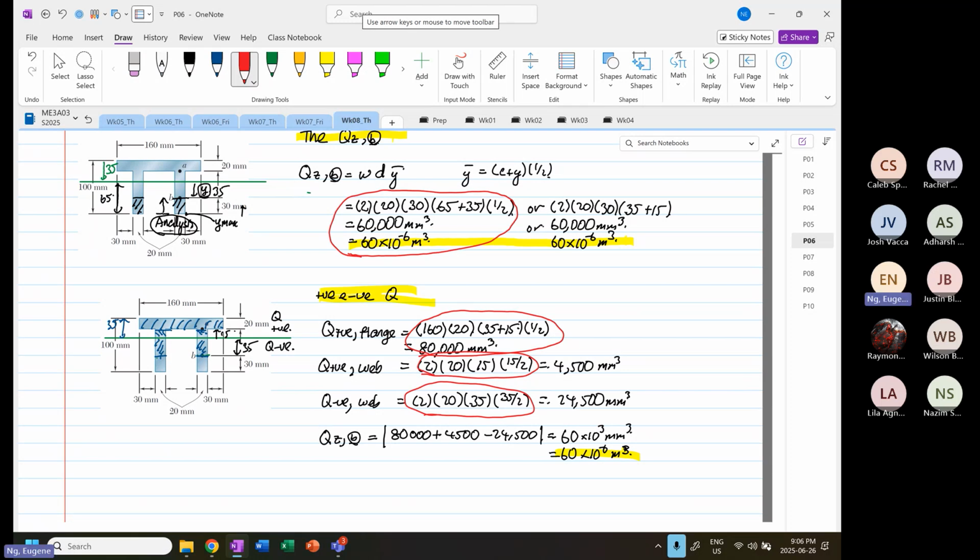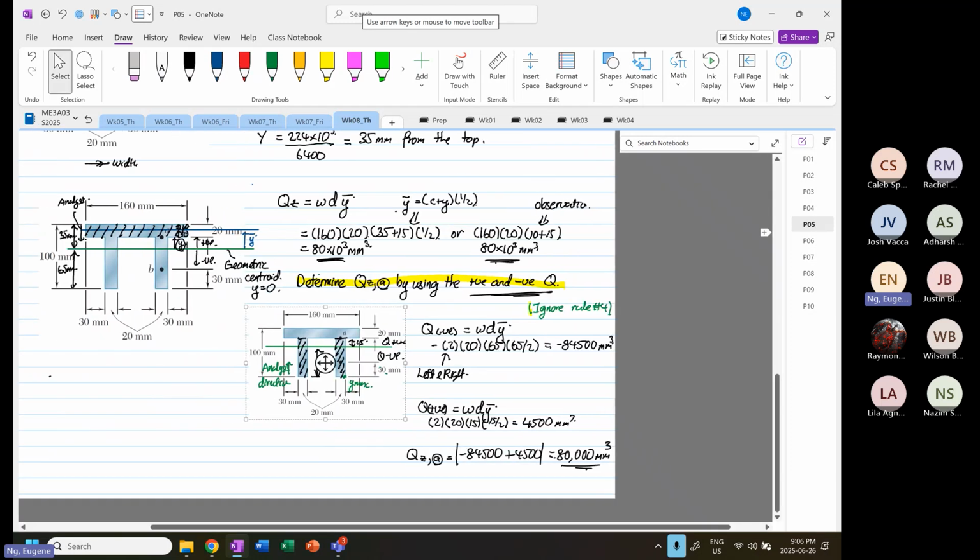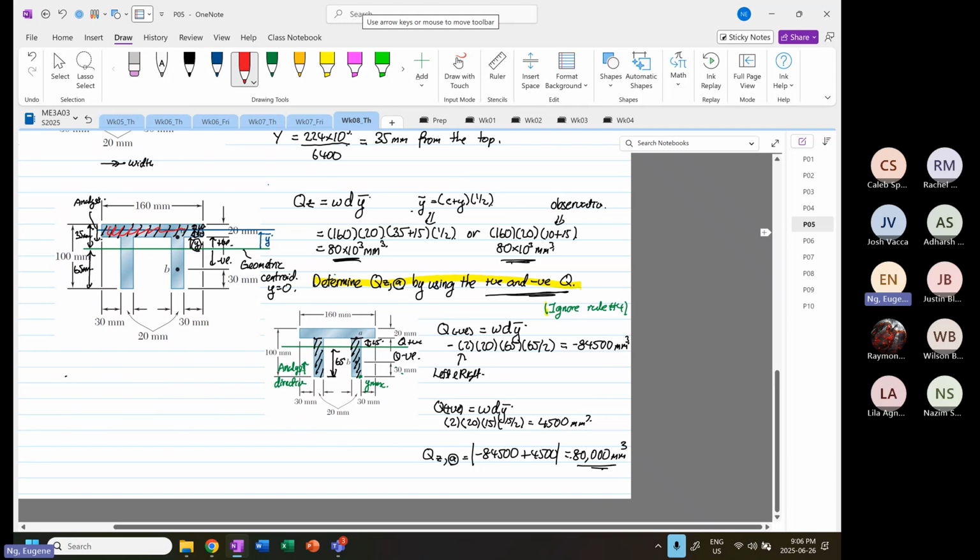Like for this case, if I'm going to find B, I'm going to take this area. It's so much easier. Yes or no? And then if I'm going to do A, it's so much easier just by considering just the top. Okay. So you have to comply with the rules. But if you want your first moment of area to cross over the centroid to determine your point, you can do that also. All you need to know is what is a positive. You determine what you want to call a positive moment, and what is a negative first moment of area. Are we clear? Okay. Right.